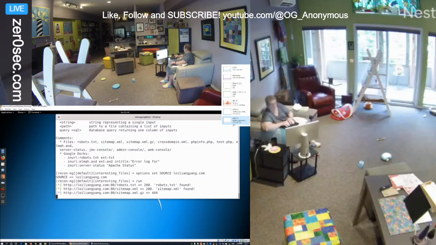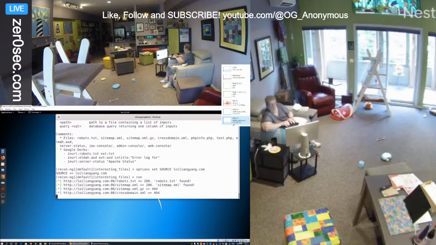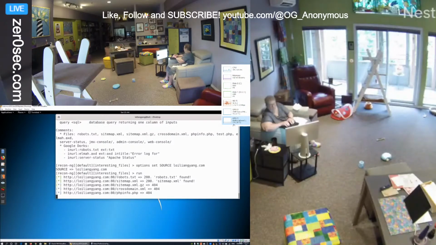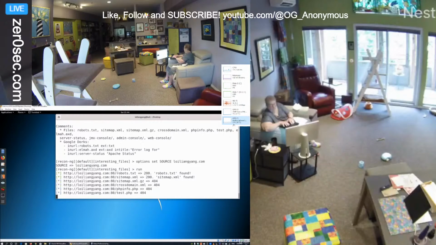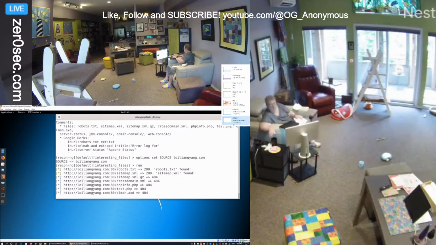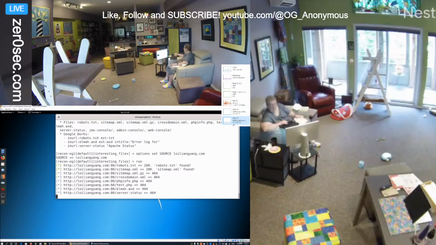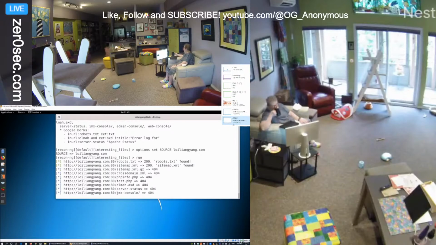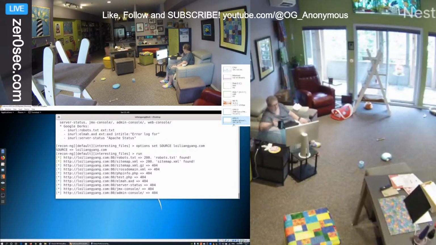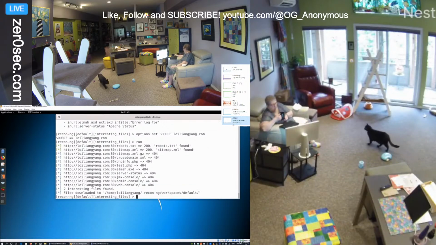We'll be able to find out more interesting information about this particular web server. From here, we have robots.txt, sitemap.xml, and all this very interesting information that has been crawled from the web server. We have identified all this key critical data that's going to be very useful in terms of reconnaissance. Once the check has completed, we can try to find out what the admin page of the site is.